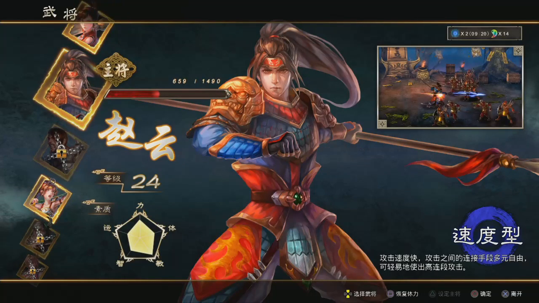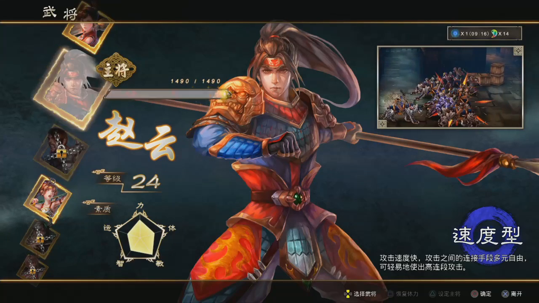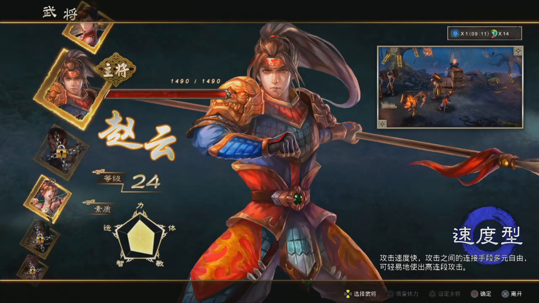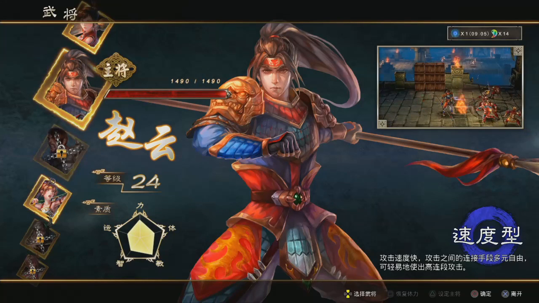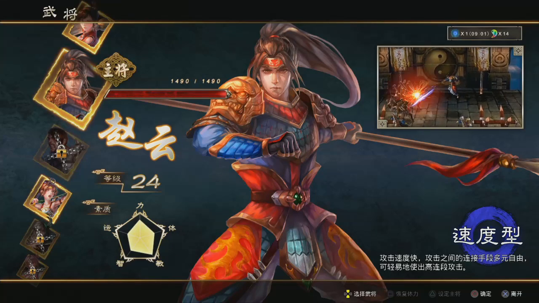So I'm going to go ahead and use one on Diao Chan here. So now I have to wait 10 minutes until another one comes back, and it seems like you have a maximum of 3. The other currency in the upper right hand corner is like your Magatama things. I think they're called Goshiki stones or something.